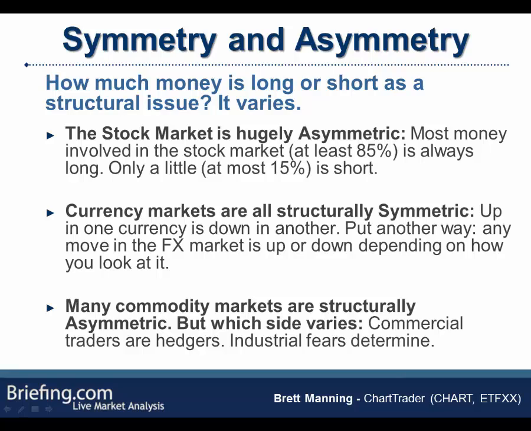So for instance, the stock market, hugely asymmetric. Pretty much everybody's long. There's some short interest, but the majority of people in the world are happy when the stock market goes up. Think of it that way. In other words, generally speaking, fear type of movement is when stocks go down. Happy, hopeful type of movement is when stocks go up. So when you see a move on the charts and you're trying to figure out whether it's people being greedy or being scared, for the most part with stocks, you can say it's being scared if it's going down, it's being greedy if it's going up. Doesn't mean it's going to stop in either case, but that's the quality, that's the tone of that market.